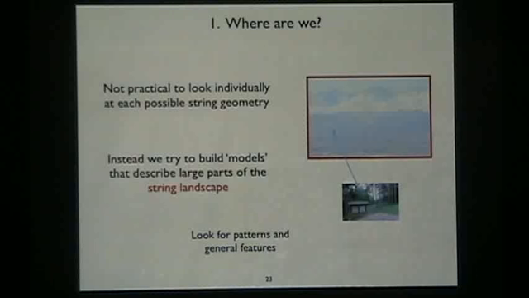I think some people who do complexity theory have proven that picking our world out of this in such a way is something called an NP-hard problem. So you're dead anyway. So instead what we try to do is pick regions of the landscape, like some collection of extra-dimensional choices, like maybe up here or up here, and build models that describe those large regions of the landscape. So we build a model for what all the geometries up here should look like, a model for what all the geometries over here should look like, a model for what all the geometries over here should look like, and we look for patterns and general features in those models.